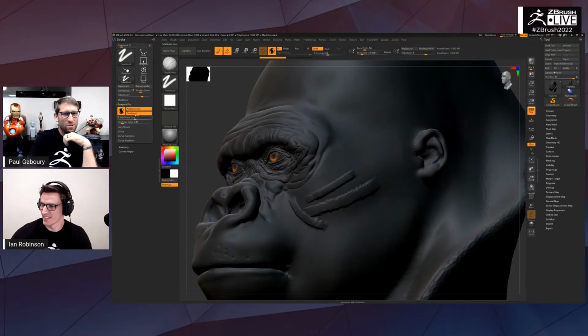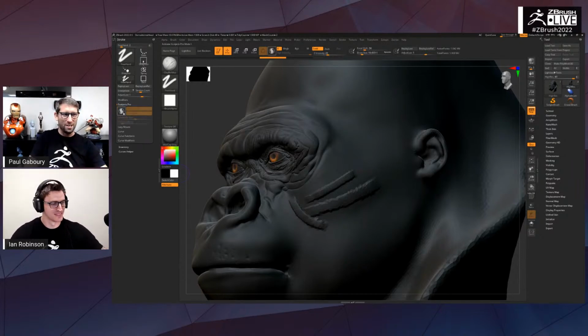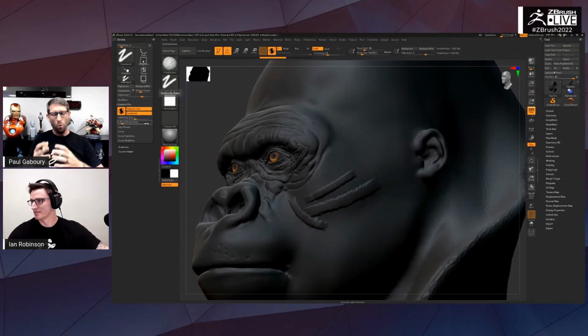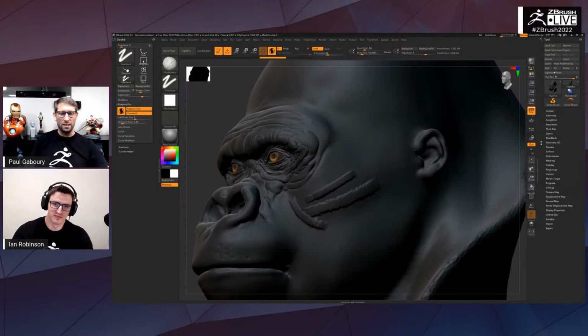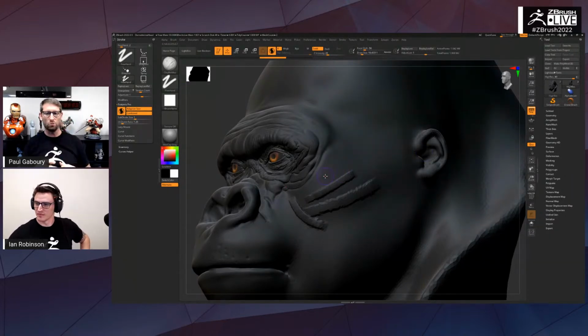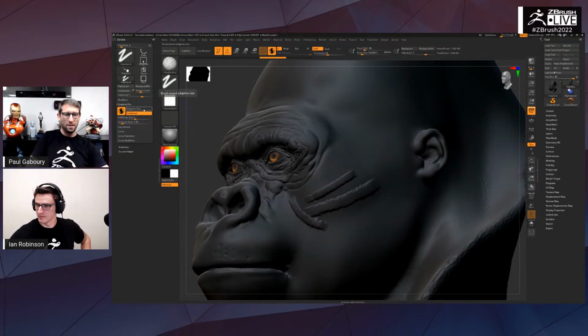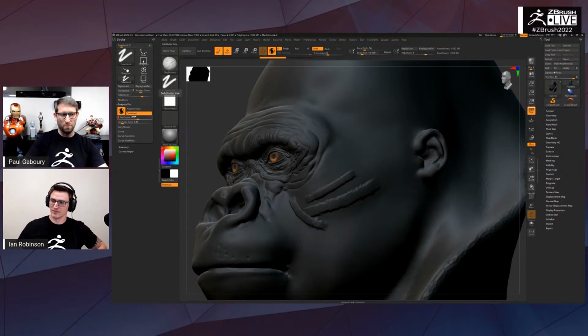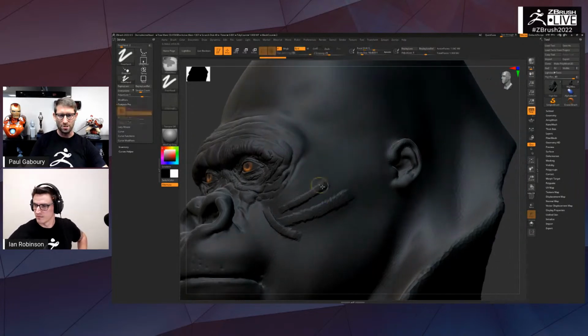Let's do this. So this is your button, which as you can see, if I'm turning this on and off, it's the same thing as up there. So you got two options and a slider, right? What's controlling the ability to change the actual triangle size by brush is this adaptive size. If you just turn that off, then whatever you have this subdivide slider set to, your triangles are going to be the same size, regardless of your draw size. So I'm going to go bigger just so it's easier to see.